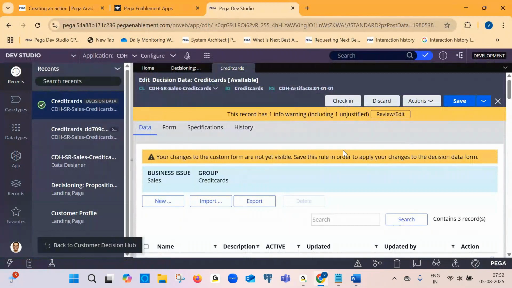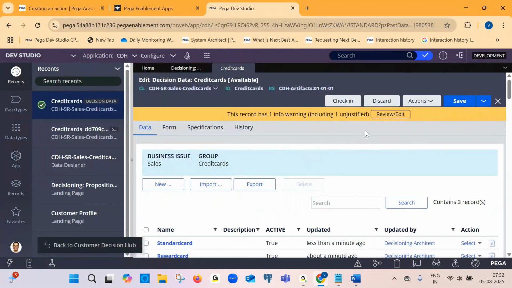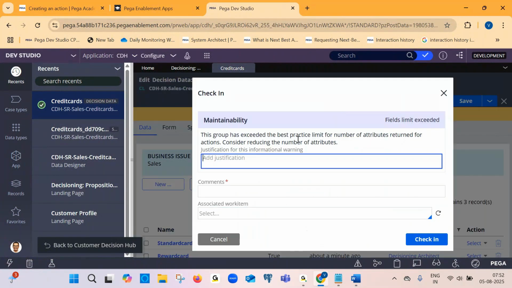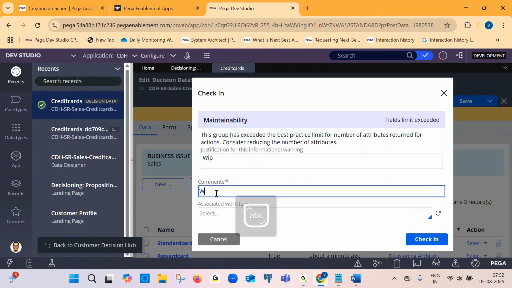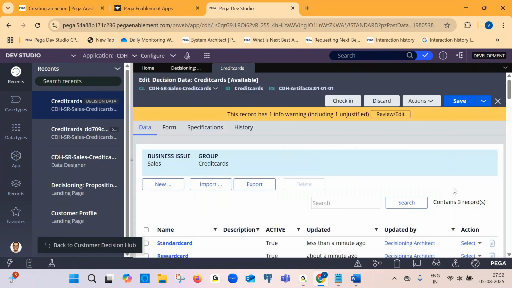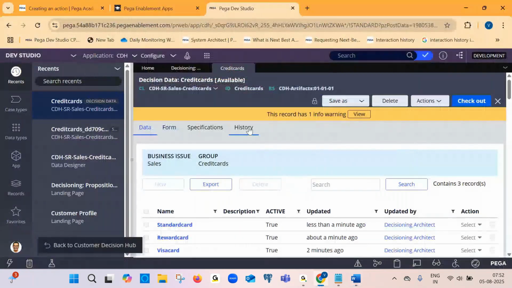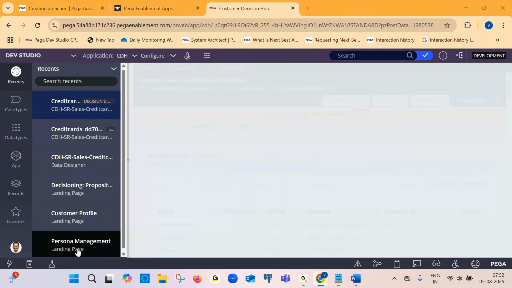So in tomorrow's session we have to discuss strategy rules in detail, but as of now I'll just show you how these prepositions help you in defining offers related to the customers. Done. Now to do that you need to work with the strategy definition, right? Then go back to the customer decision hub.